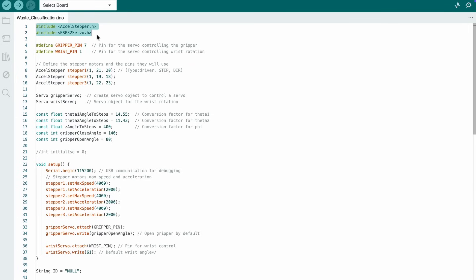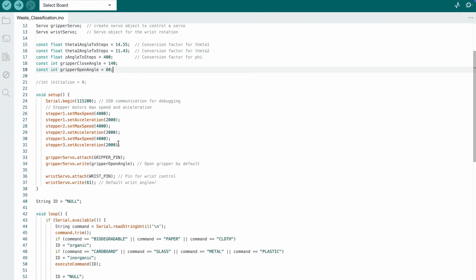So there are two programs that are required here. First the Arduino code for the ESP32 and then the Python script for the Raspberry Pi. First we have included two libraries that are necessary to control the stepper and the servo motors. Then we have defined the pins used to control the servo and stepper motors. Followed by instantiating the instances for them and declaring the other global variables.